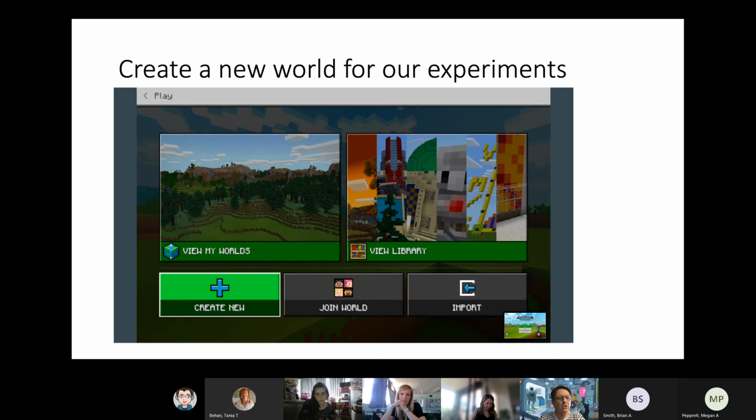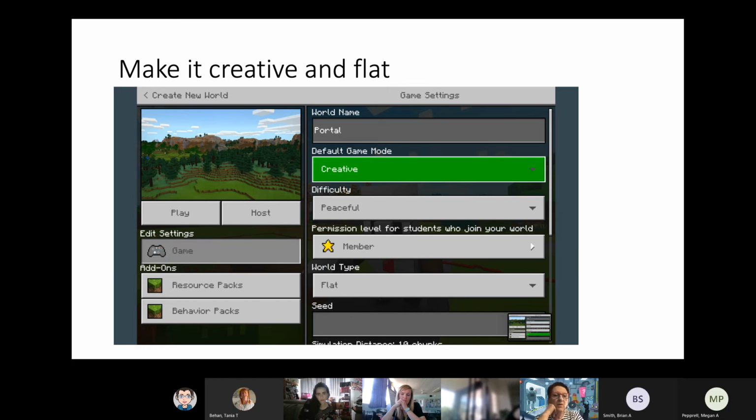You're going to create a new world because we're going to open a world just to explore our coding. And we're going to step through all of this. I'm just showing you the screens and then I'm going to go through and do it with you online. So we're going to create a new world. Now, when we create our new world, we're going to turn a few things on. We're going to name it, and I've just called mine Coding 101 or Coding something, so I'll remember it.